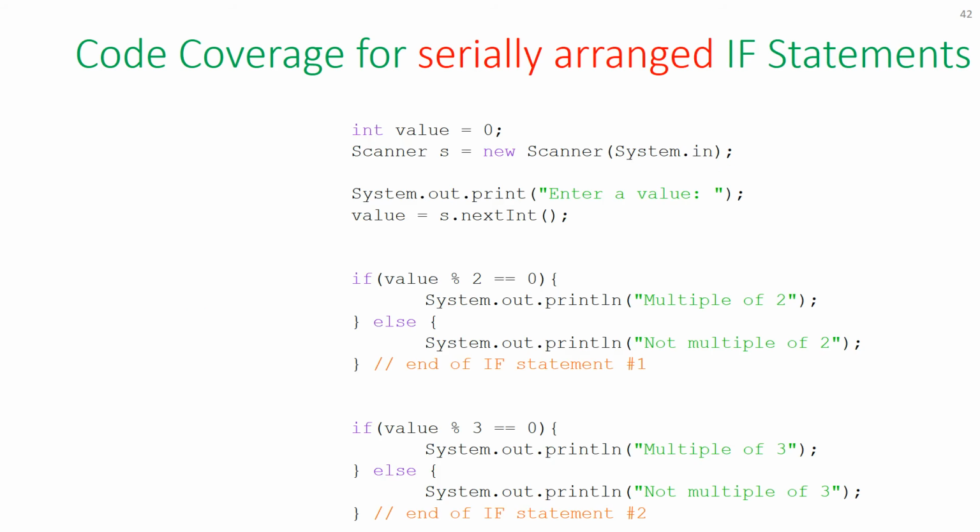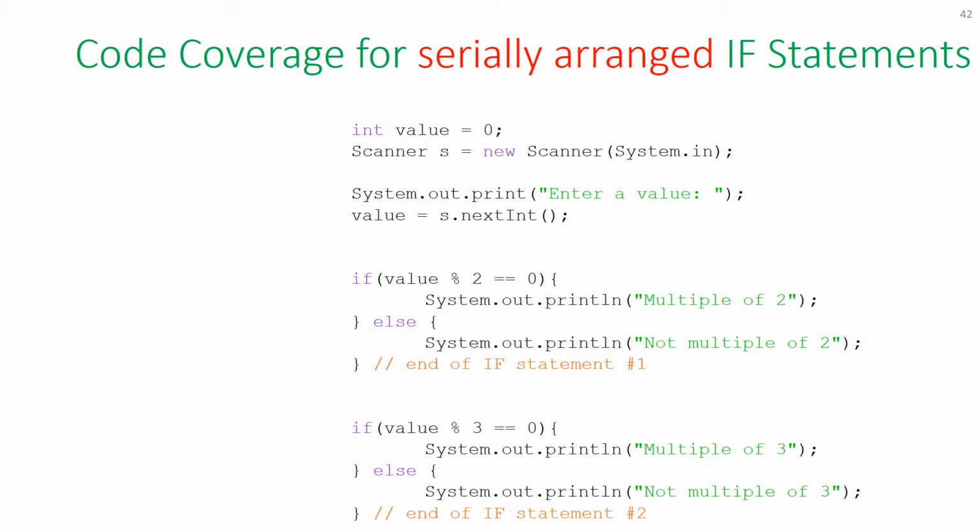That's the part that's a little bit funny. So here's a piece of code, and we've seen that code before. I'm not introducing new code. I'm reusing some of the examples so that you don't have to worry about what the code does, just to pay attention to the new thing that we're looking at right now, which is the execution path. So this code is declaring a variable value, declaring a scanner, prompting the user to enter a value, reading an int value, putting it in a variable that is also int, so perfect.